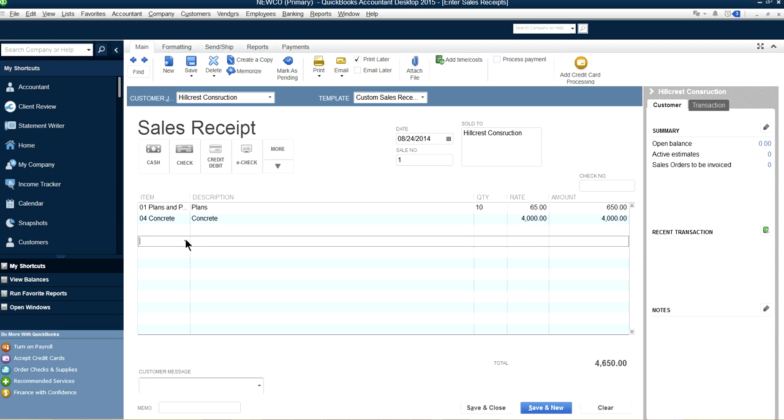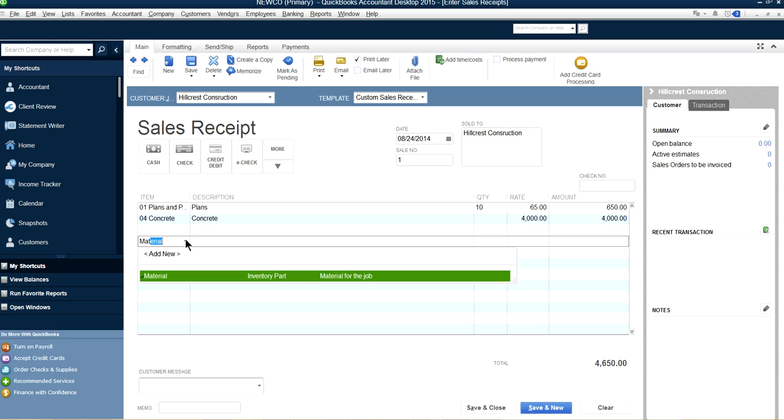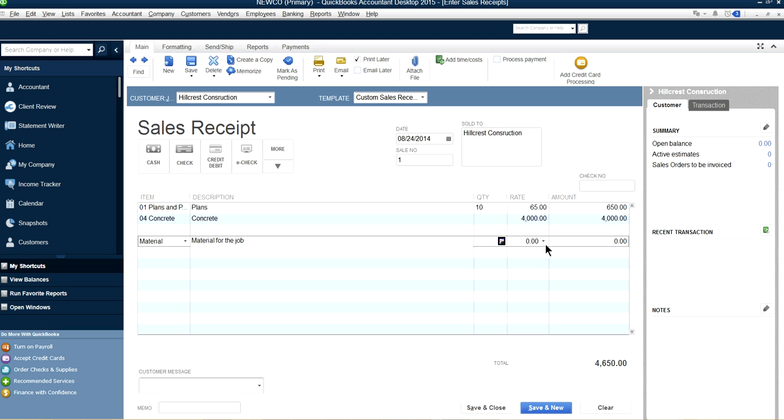All right. And then let's say you also sell some material stuff. So material for the job, and let's say you use 20, and you can select a price in here. There's no price in here. You say we're going to do it for $500, so $10,000. So right here, at this point, you can put in check number right here. If it's paid by check or cash, there's nothing there. You just have to select this one here.